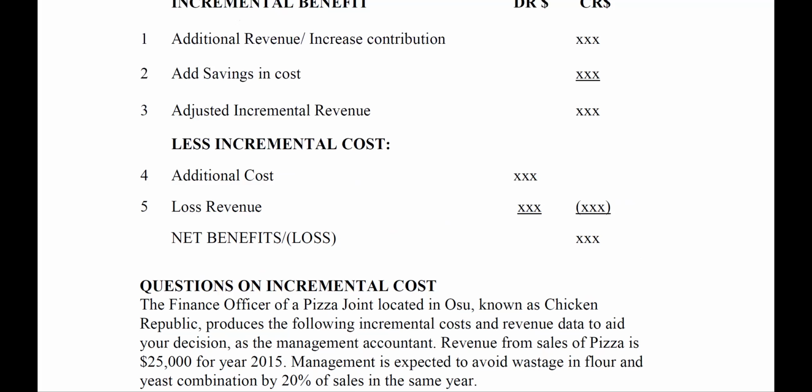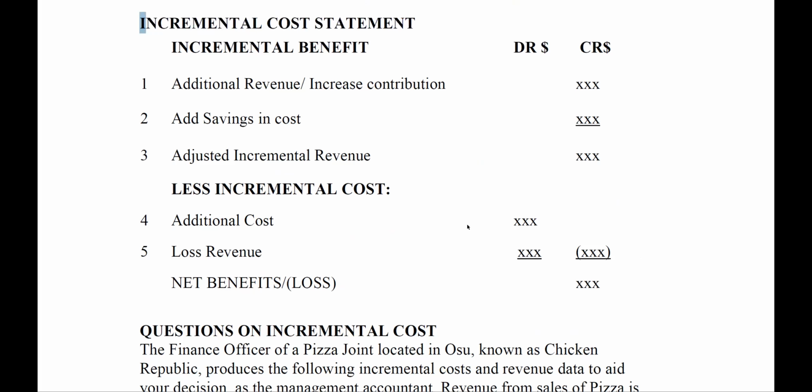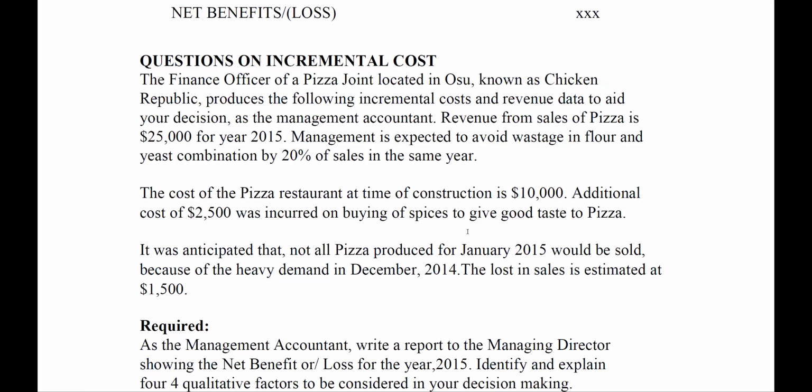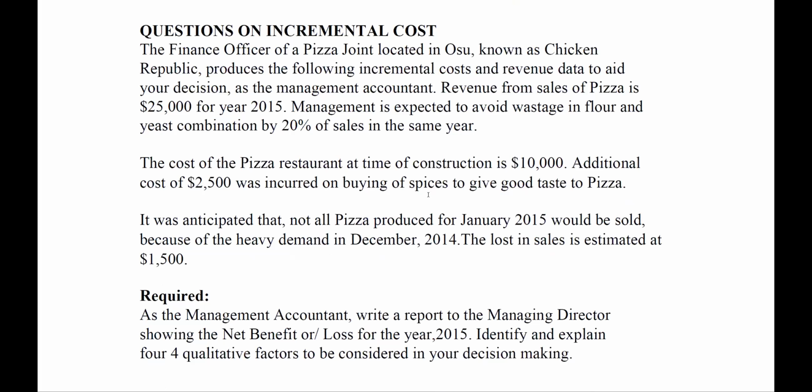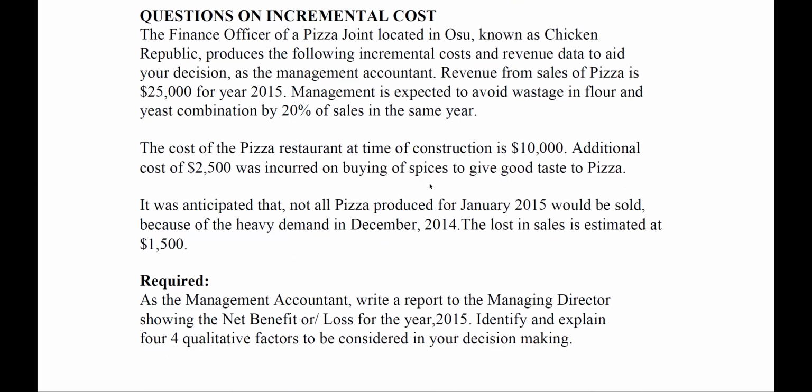So I said that when it comes to relevant costs, mostly when it comes to incremental cost statements, we talked about incremental cost yesterday. And we even started looking at this question before the lights went off. Do you remember? When questions come like this, so far as it's not differential in nature, look at all the benefits and all the costs involved and try to come up with the decisions. Now, we will do this and then I'll move to qualitative aspects of decision making. If you know those things, it's going to help you answer management accounting questions with so much ease. Is that okay?